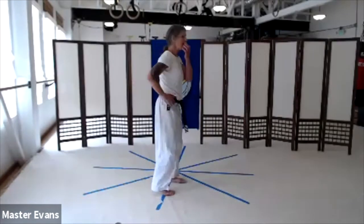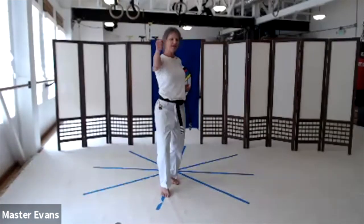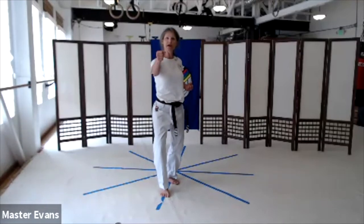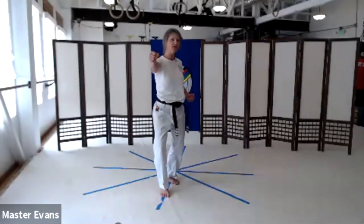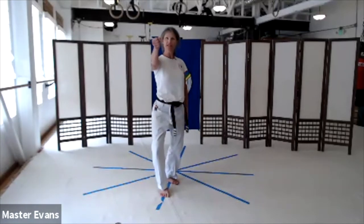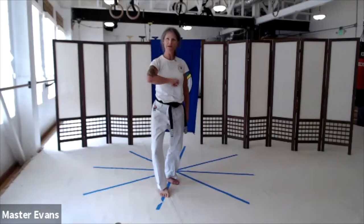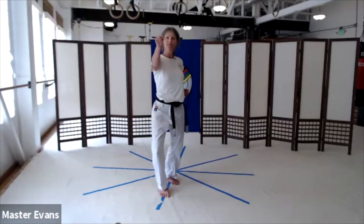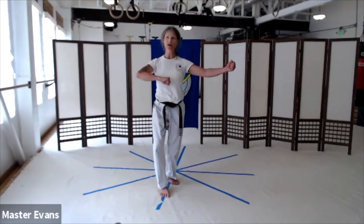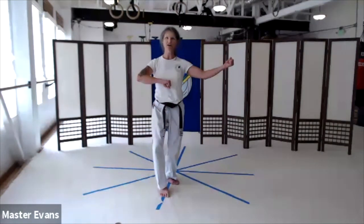Great. Let's add the hands now. We got our back fist here, yeah? It's a twin guarding block, you guys. So watch how this looks. This hand comes into my midline. So you take the back fist hand and bring your thumb right in front of your solar plexus. Okay? And then your left hand is going to reach out just like so. It kind of looks like a guarding block already, except this hand is turned and this hand is turned.